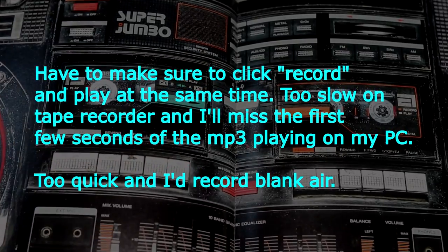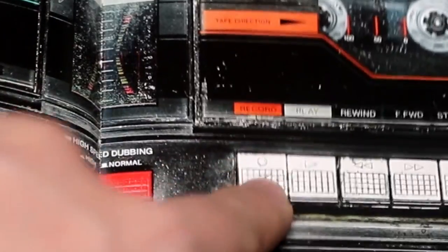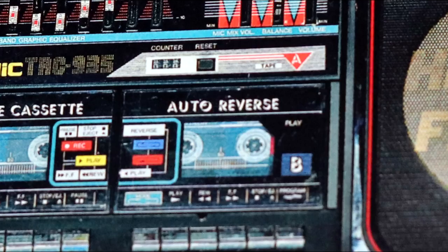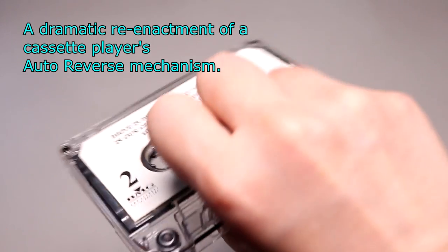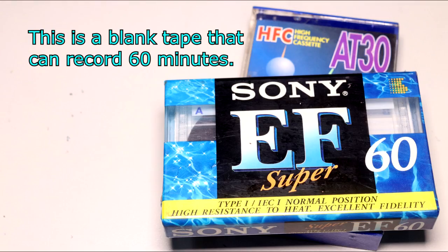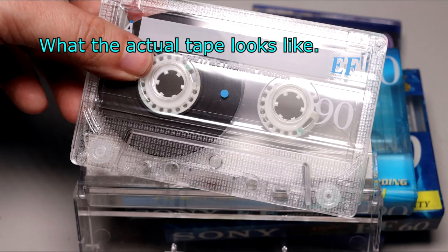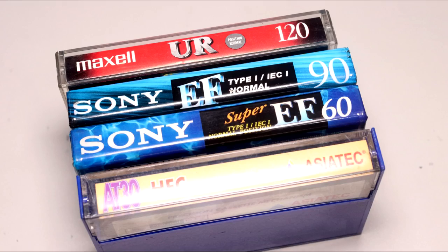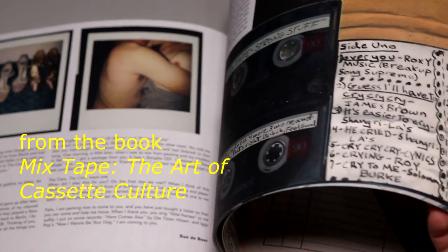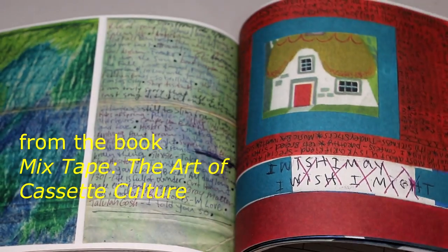Sometimes I would leave the tape deck running since it would just record the next song in my Winamp MP3 playlist anyway, at least until one side was full. I could not rely on auto-reverse to flip the tape for recording to side B though, so I just had to return before one side was full. When the MP3 paused for a split second between tracks, the cassette was recorded accordingly with a gap between tracks. Some of the fancier tape decks I've used — one was in a car — could detect that gap between tracks. If you long-press fast forward instead of skipping through the song manually, it whizzes through and skips right to the next track.